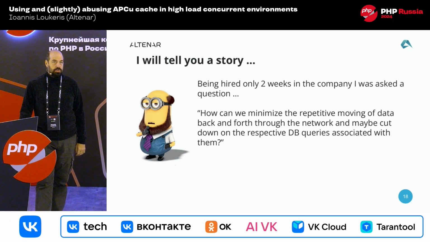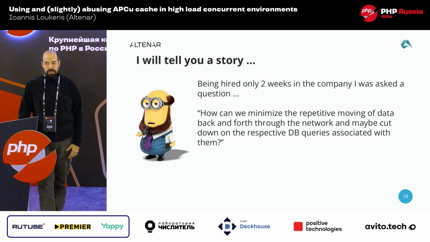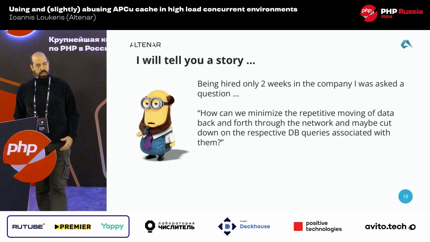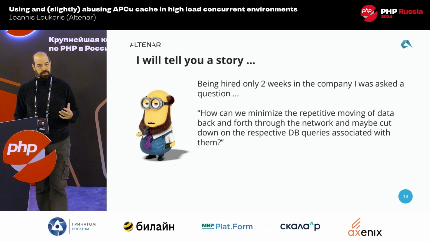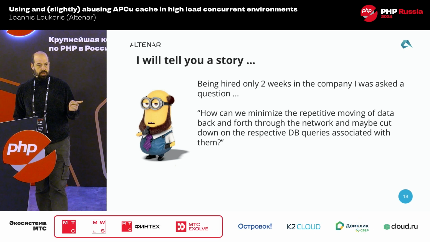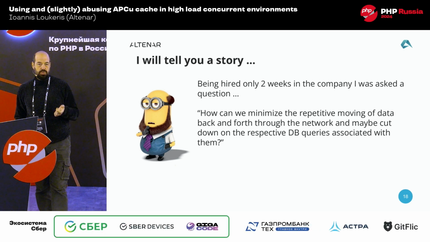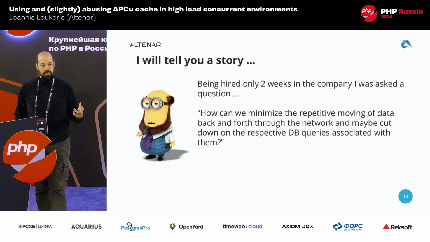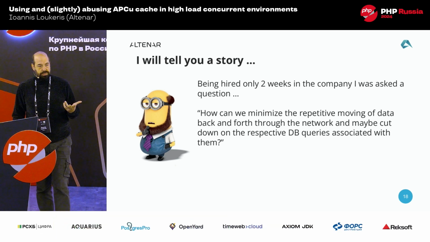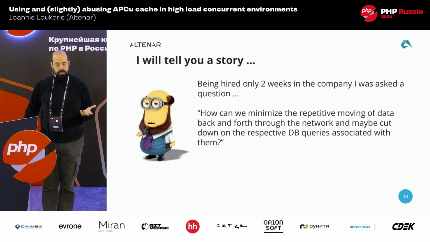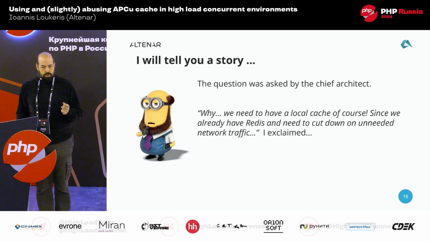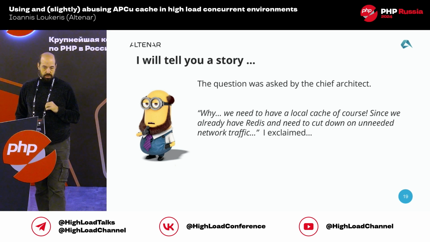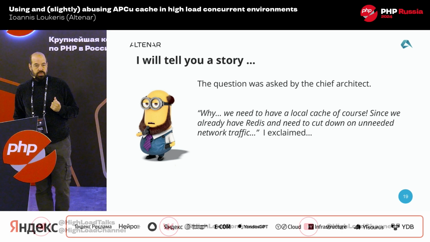So I was hired only 2 weeks in the company, and I was asked, can we somehow, dear Mr. Architect, minimize the amount of traffic that we have in the network and the amount of queries we are doing to the database for this data, which we use again and again, and it's inefficient, it's wasteful? This question, by the way, was asked by the chief architect. Okay, here is my time to shine.